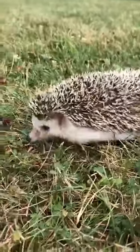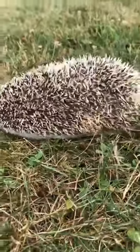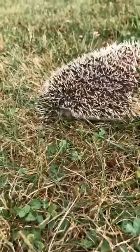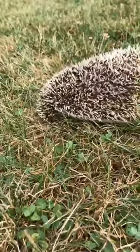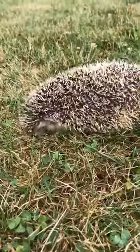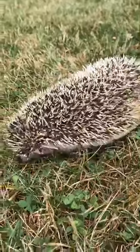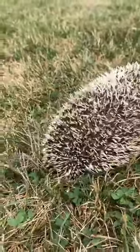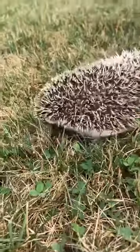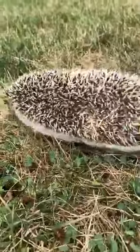So when they're born, they actually come out with a loose layer of skin around them that protects their mom and their siblings, so they don't spike their siblings either. And then as they grow, they're born with around 150 little spines, and they're kind of softer. They haven't stiffened up as much. And then as they grow more spines, the spines get harder, and they lose that little protective layer around them. So they're ready to take on the world when they're at about the right age, when their mom no longer wants them cuddling up to her belly.